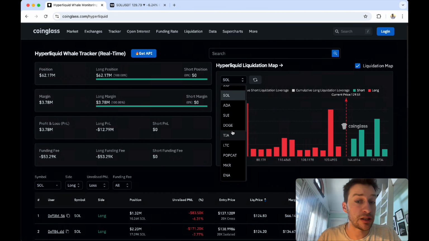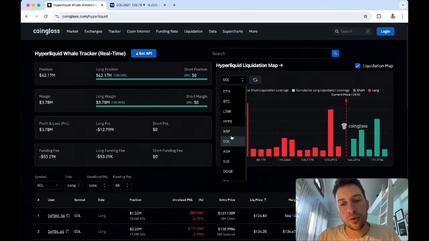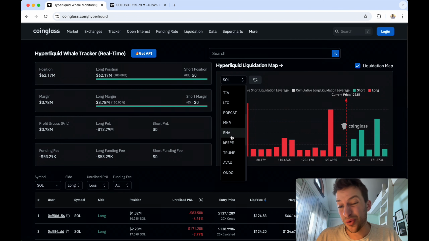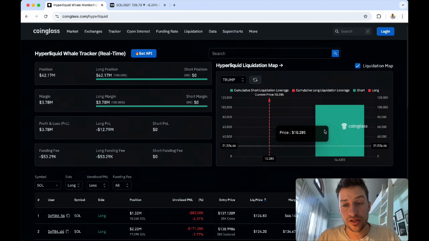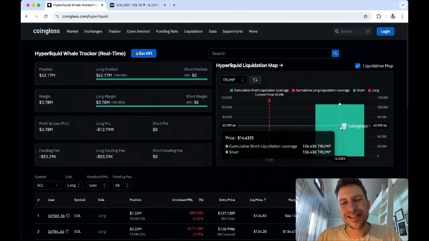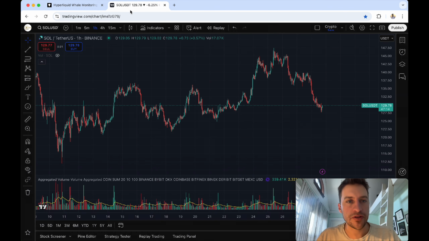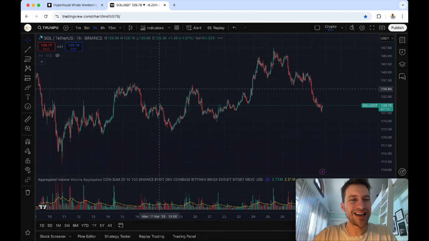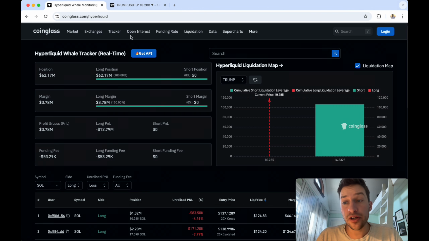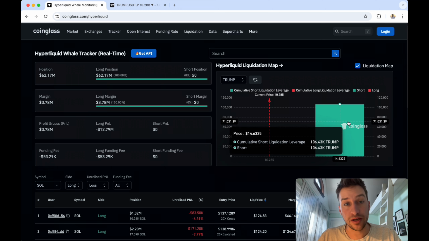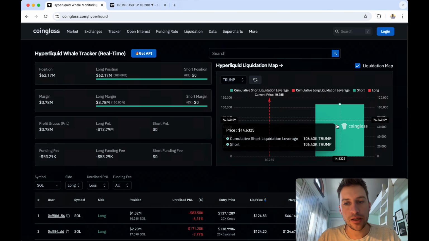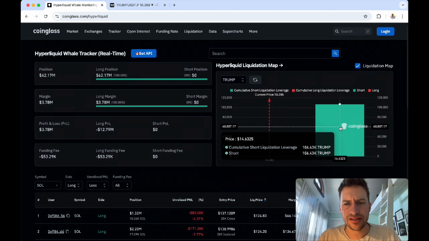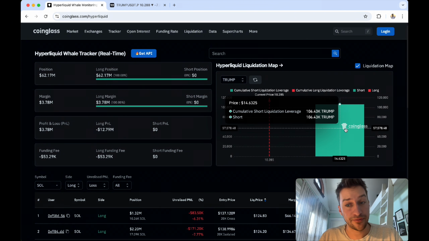So you can do that for a lot of these different coins. Maybe coins that are going to be better are the more volatile coins. The more volatile a coin is, probably just the better for it. Not many people are really trading Trump coin, as you guys can see. It's just not that popular anymore. But there is a pretty large whale that would get liquidated with a ton of this coin. By my math, is that like 10 million? I don't even know the math of how much. That's a lot of the coin.